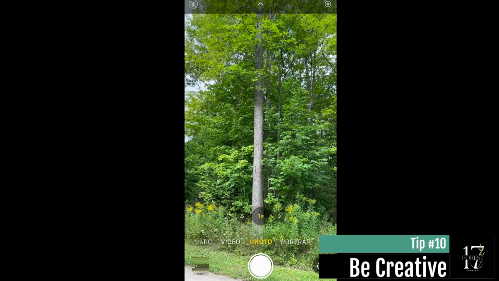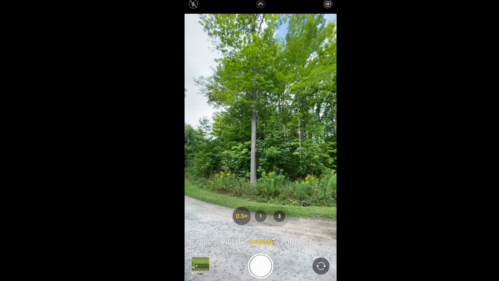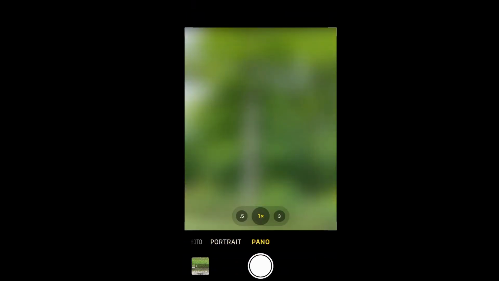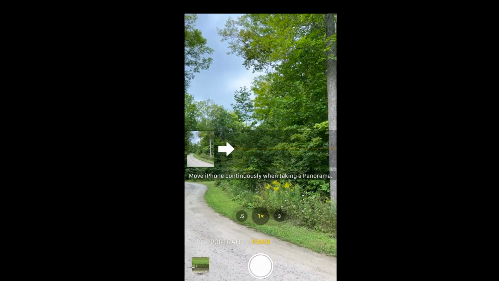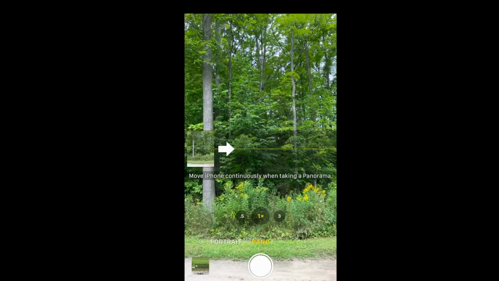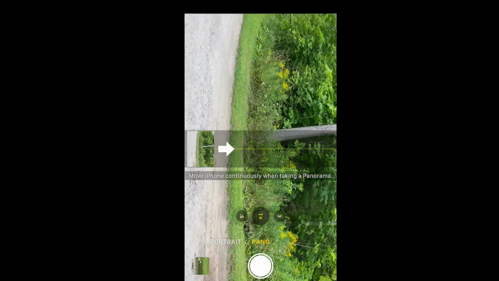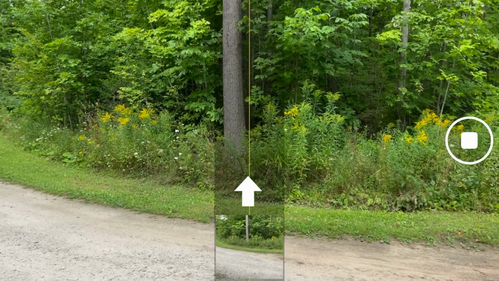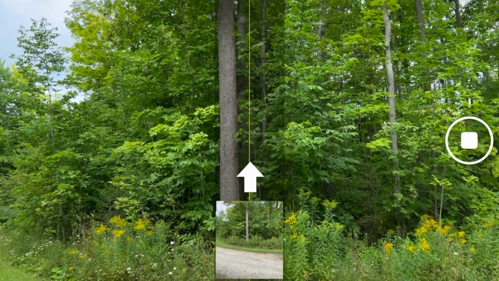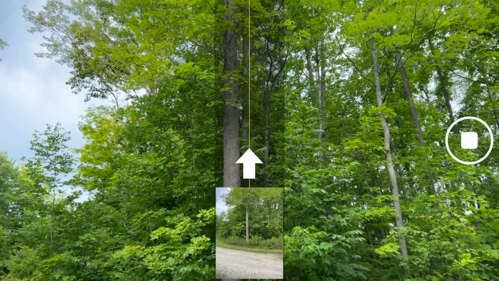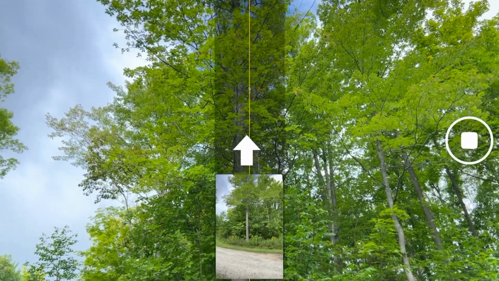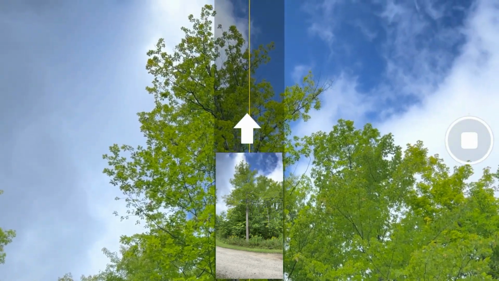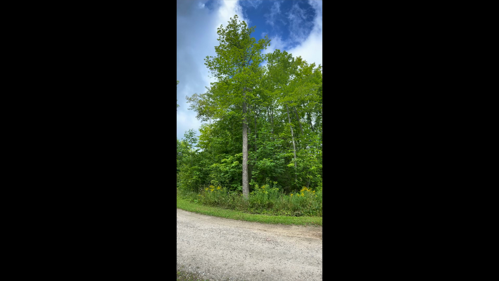There are lots of things that you can do on your phone, that you can just try different things out. And one of the ways that I love to be creative is to switch over to panoramic mode. A lot of people think panoramic mode is just sort of going back and forth, but what happens if you turn your phone sideways? Hang on, you don't have to turn your head. I got you. So when you turn your phone sideways, you can literally start right from the bottom of your photo and go all the way up, especially when you want to get the tip and top of that tree. But you have to make sure that that arrow is on the yellow line. So no laughing because I couldn't get there. But basically, this is what you end up with.